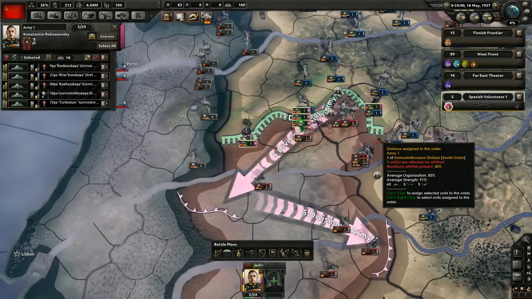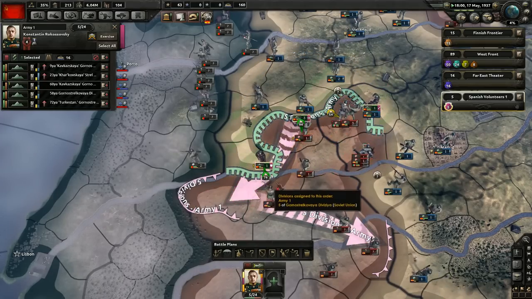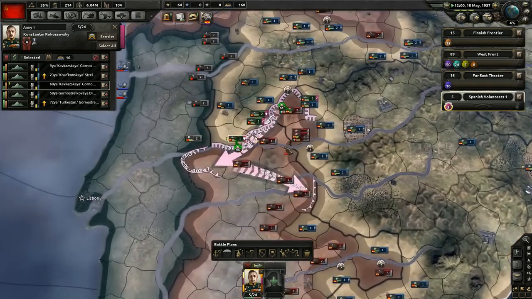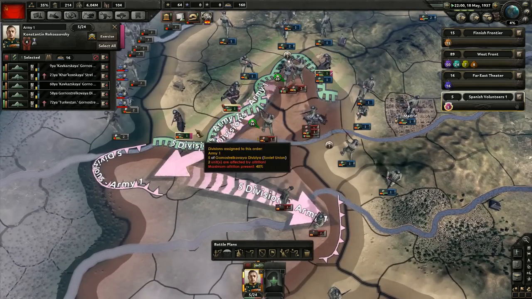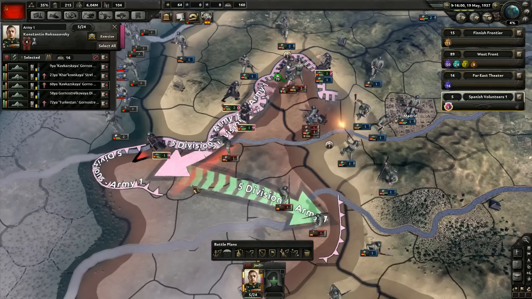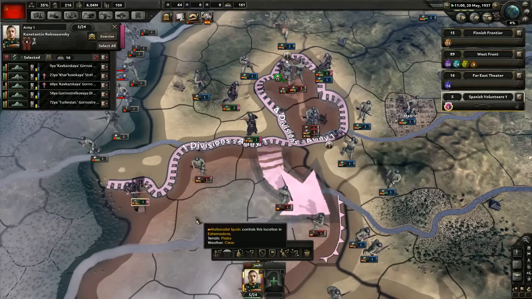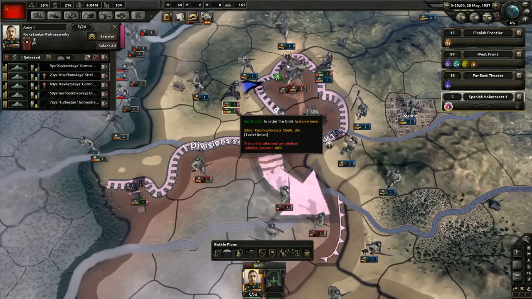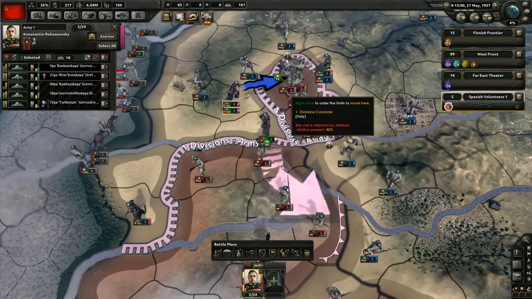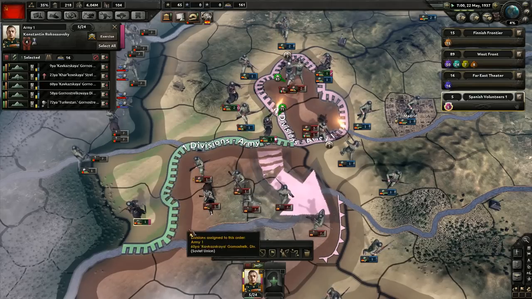Let's see. Can we get this bit of encirclement here? We have to get over the river. Oh, nope, they're attacking us instead. Oh, now we can get over the river. We're holding these guys in place as we kind of get in behind them. Oh, these guys need to hang out.